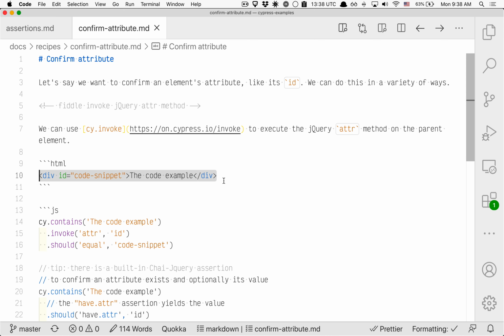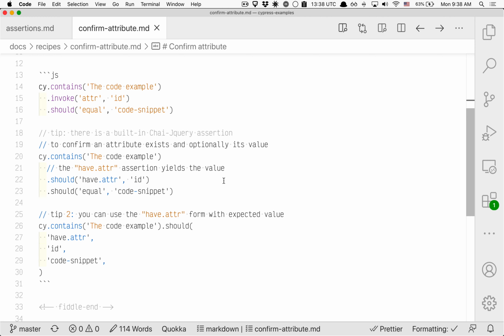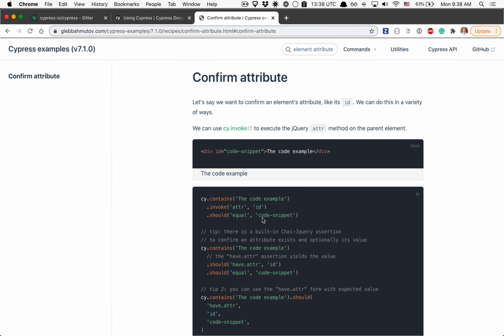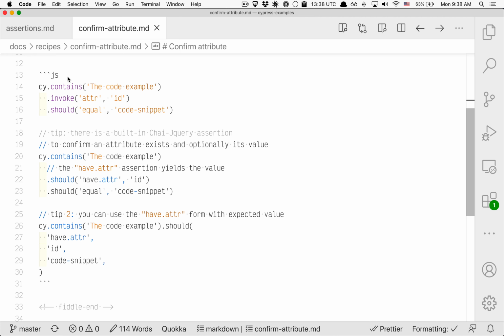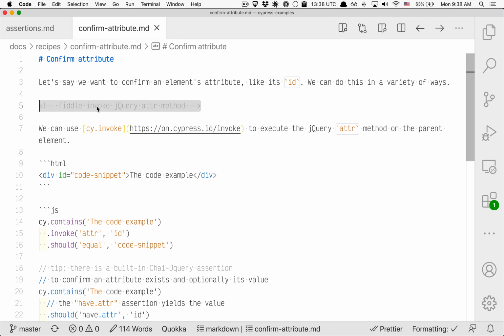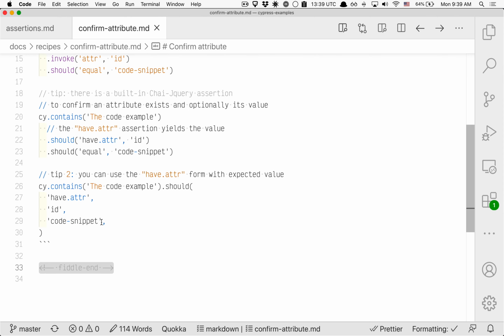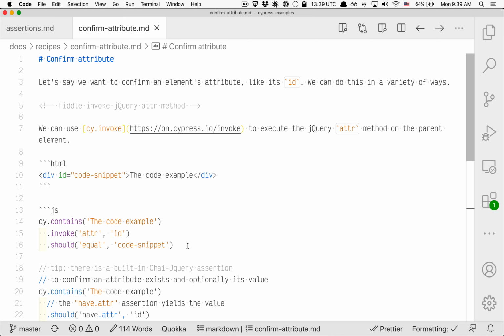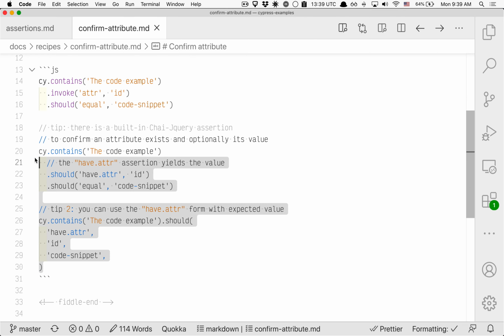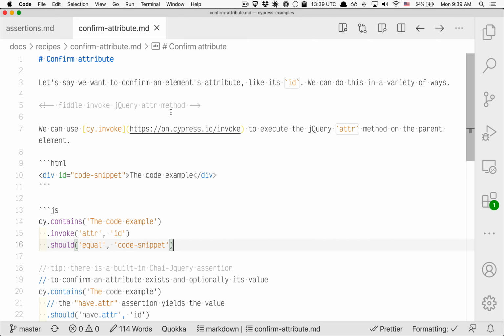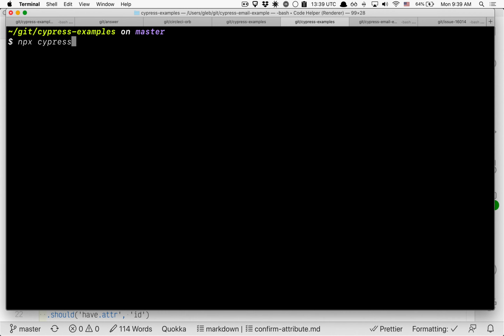The code example is just an HTML block, and all the test commands that you can see here are JavaScript code blocks. And the whole thing is surrounded by a comment, fiddle. So this project uses Cypress Markdown preprocessor to find these fiddle comments. There is a fiddle start and fiddle end, and everything in between is going to be a test. This will be mounted as live HTML, and this is the body of the Cypress test that will run against that HTML. So each fiddle is a test. We can run it by just opening Cypress.